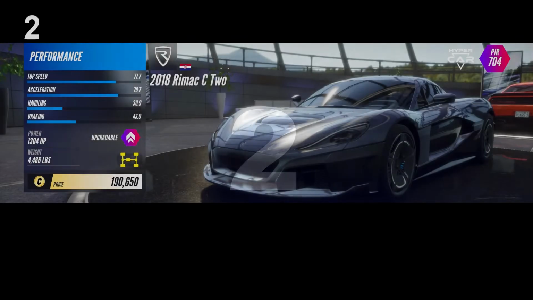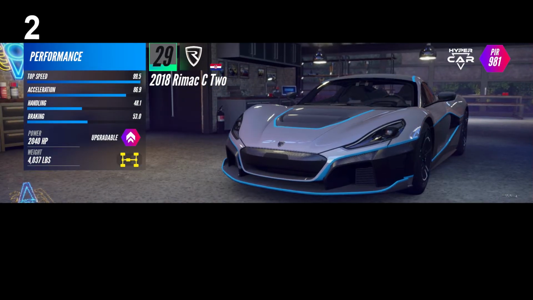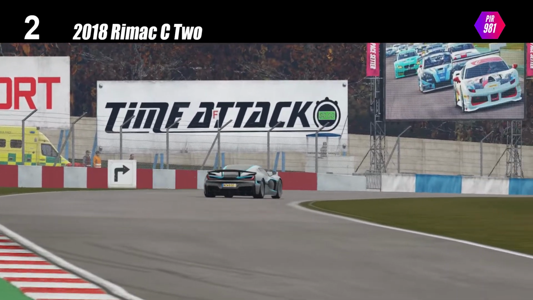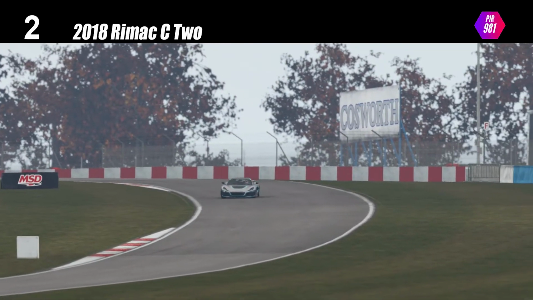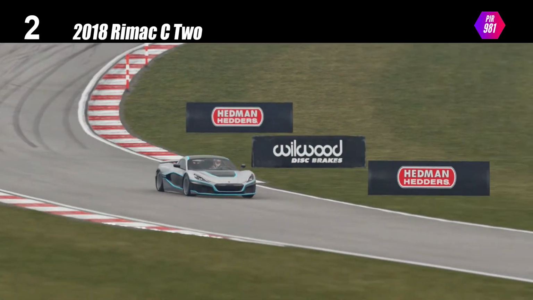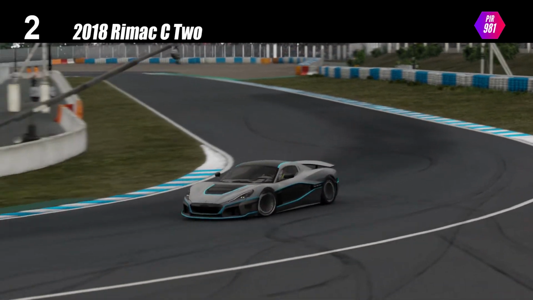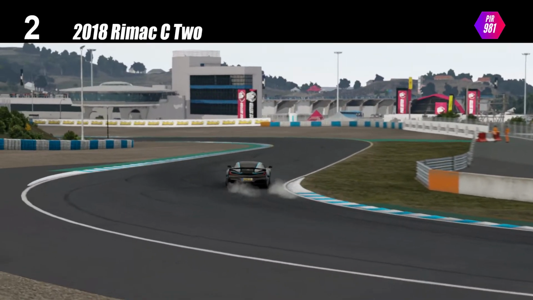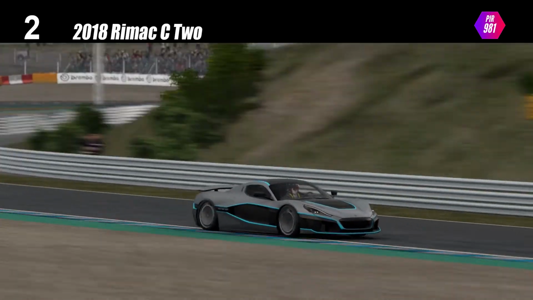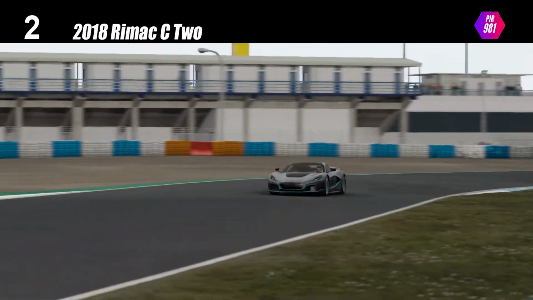Number 2, Rimac C Two is a hypercar class, middle engine, four-wheel drive electric car, upgraded to staggering PIR 981, is really a monster. The upgraded car has top speed rated 99.5, which is the fastest among all. It's well balanced, slightly oversteered at turn-in, strong oversteer tendency at corner exit, needs to be very gentle on the throttle. With the extreme top speed, it needs to brake very early before turn-in.